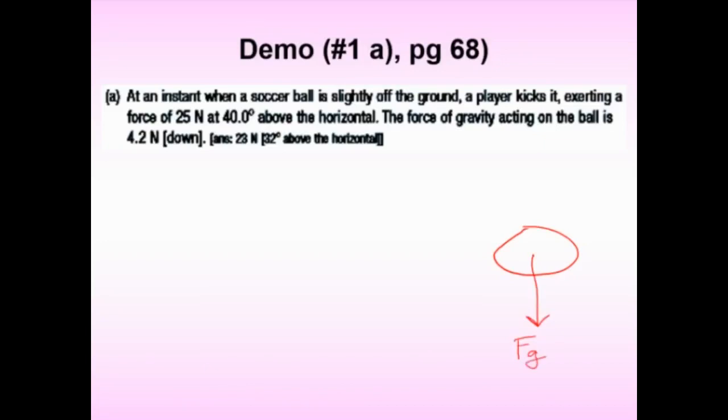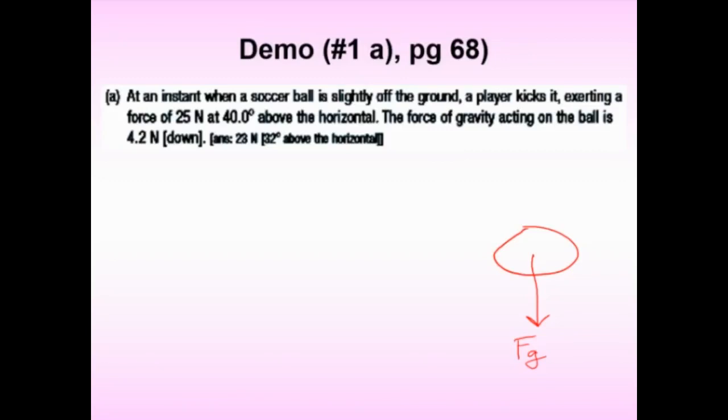By the way, you can put Fg equals 4.2 newtons. I'm not a big fan really of putting numbers on the diagram. I'd rather do symbols because, by the way, in first year physics, many of your problems are not going to have any numbers in them. In fact, they want you to do a symbolic derivation of the whole thing. Okay, how am I going to sketch the other one?